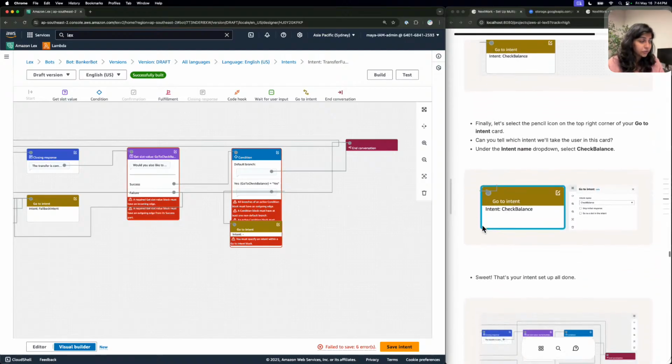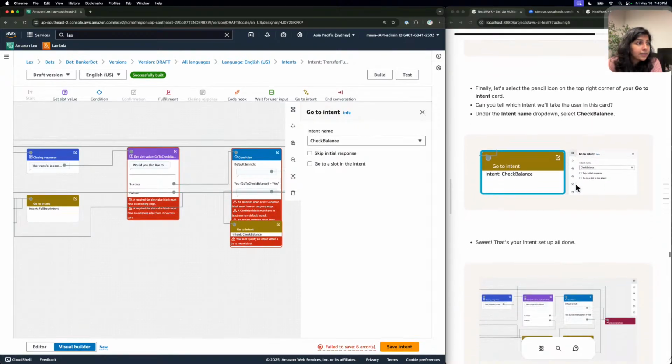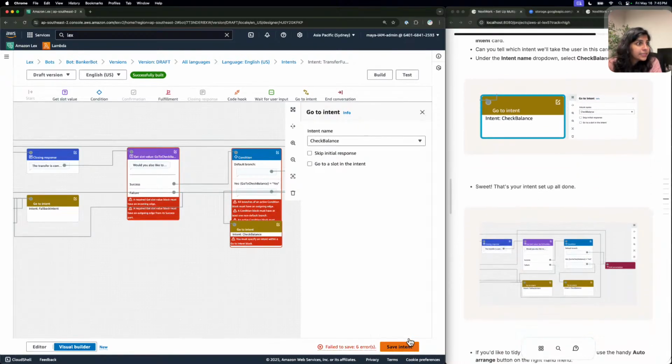So that's what we're going to do. We're going to select the pencil, and then we know exactly which intent we want to do. You could put the check balance, everything looks right, and then save.